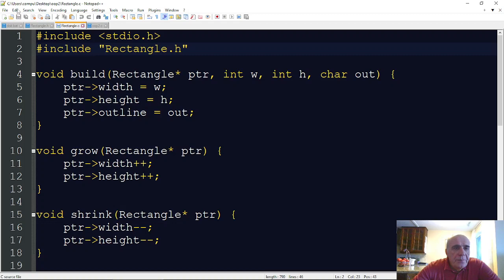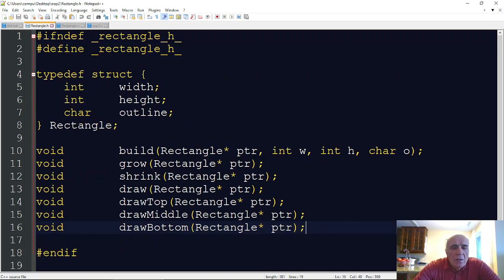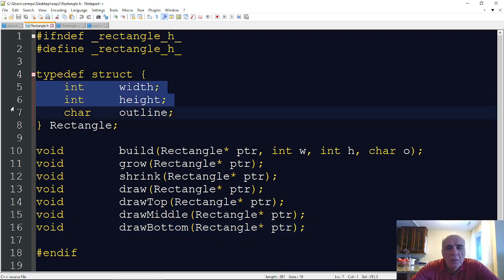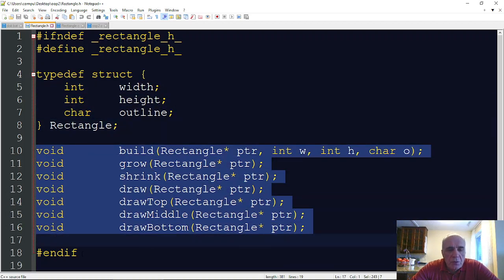So let's go step by step. My rectangle has a width, a height, a character to draw the outline, and some functions. We may call these data members, and we may call these member functions.